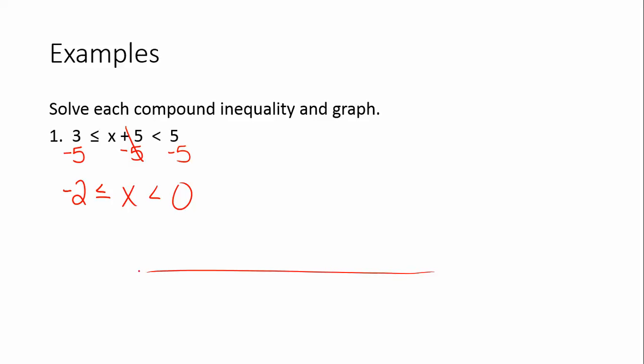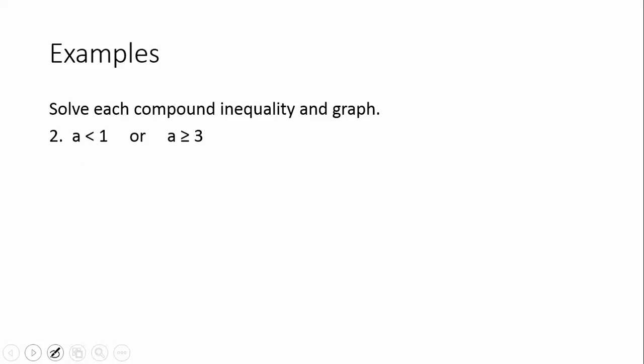And now we want to graph. I didn't put the graph on here today, so I have to draw it myself. So we're talking -2, we are including it. 0, we are not including. Less than or equal to, and just less than. And it's an and inequality, so we want to talk about the values in between the 0 and the -2. And logically, you can see that as well. It's x is greater than or equal to -2, and it's less than 0. So we want greater than -2, less than 0, we're in the middle.